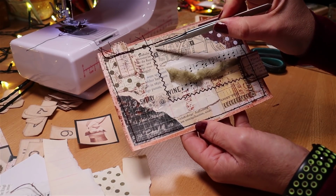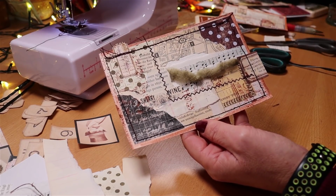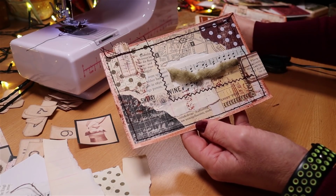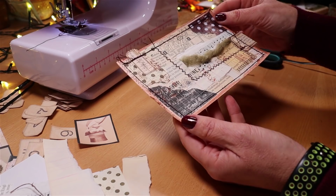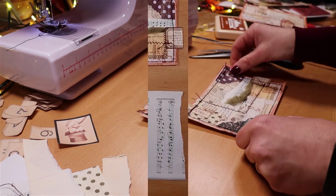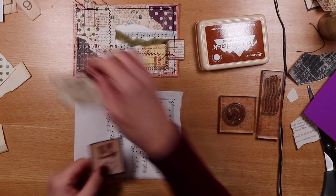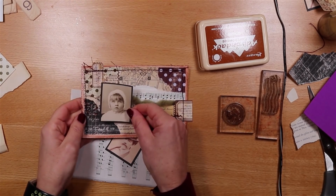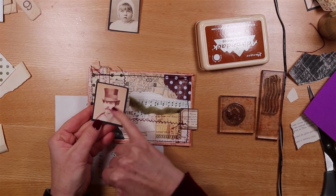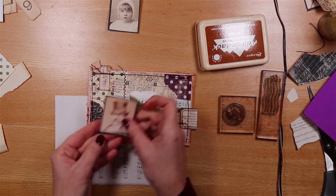And I really like the strength of colour, and it's quite a thick thread. It's just what I've got going at the moment, but it's working for me with these deep winter, autumn style collage techniques. So let's now add a little bit more texture, maybe some stamping and the image, and we'll see how this finishes up. So I've decided to add this chap. In fact, how about the baby? Difficult decision. Now I'm going to stick to this chap because the browns in this are really, really warm and work well with the spotty paper here.